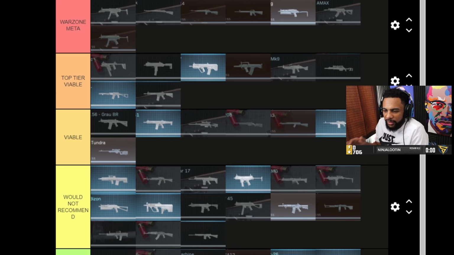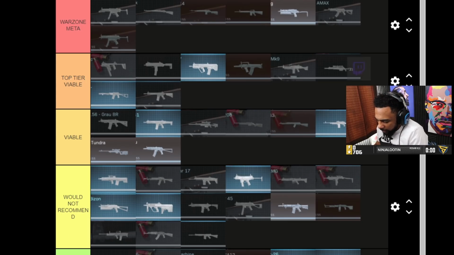All right, next up we got the AK-74U. This is a gun that a lot of people like, and I don't get why. Like, I can name about 5 SMGs that are better than this gun. So for that reason, I will put it in just the viable section. I wouldn't recommend you guys run it, but just to spare some feelings, I'm gonna put it in the viable section. From that, we have the Origin 12. Like I said, just to save some space, would not recommend. Put all shotguns in the trash section.